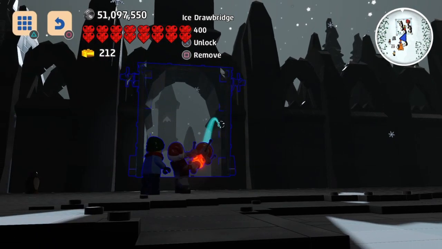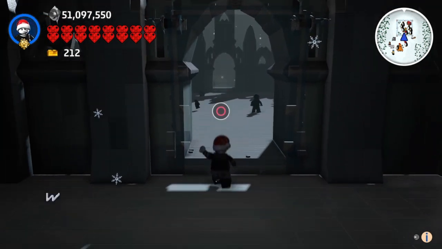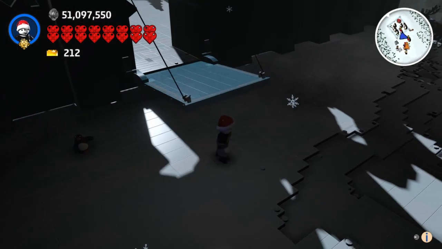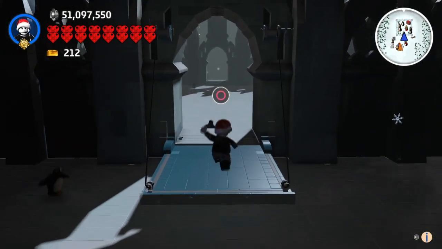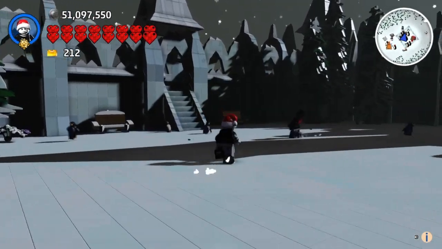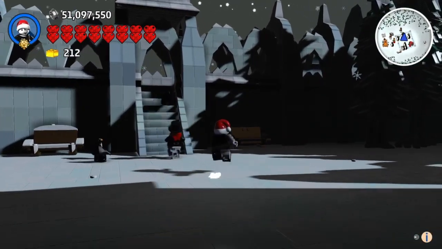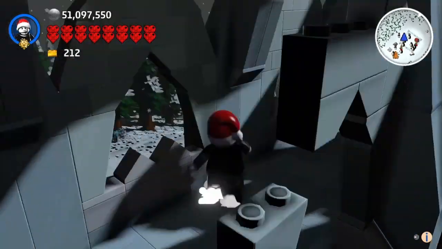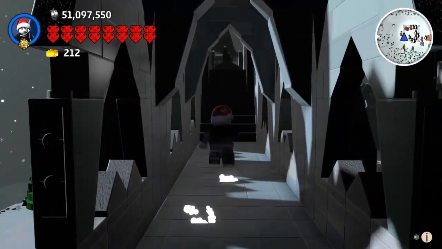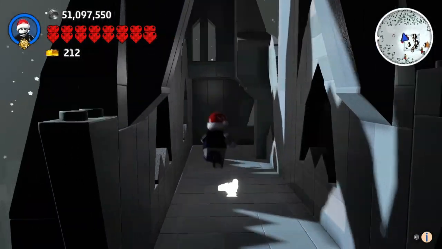So here we got the ice drawbridge, which I didn't understand why the circle was there. Just trying to jump through it. It's an ice drawbridge. So here is like an ice castle. And I went to try to scan the Christmas caroler and found out you can't get them yet.